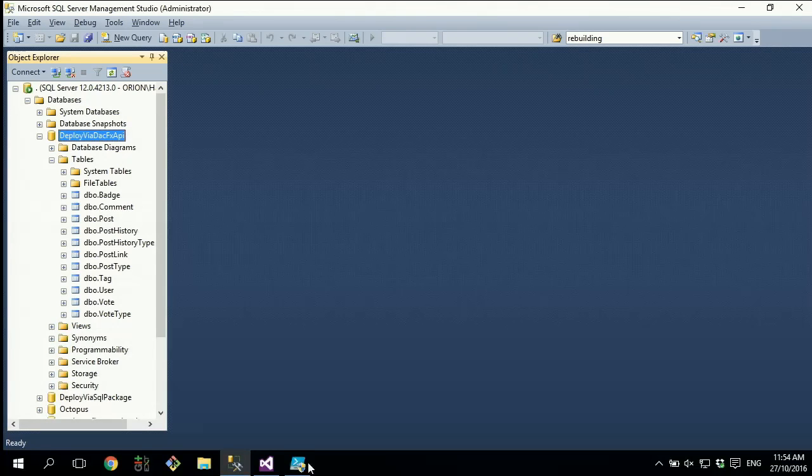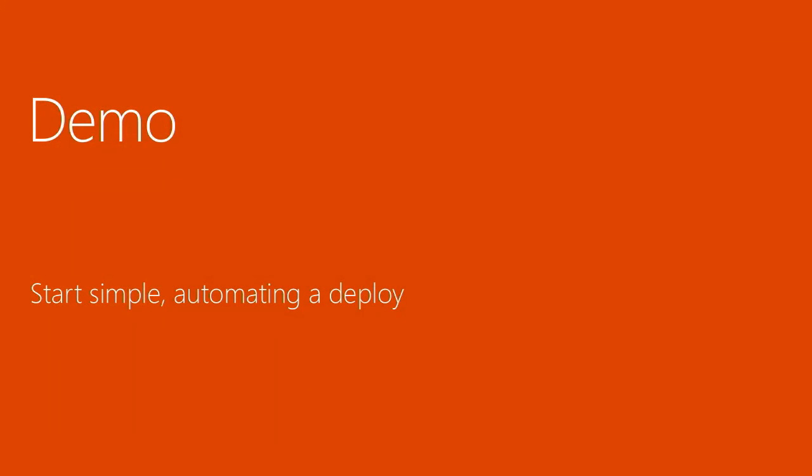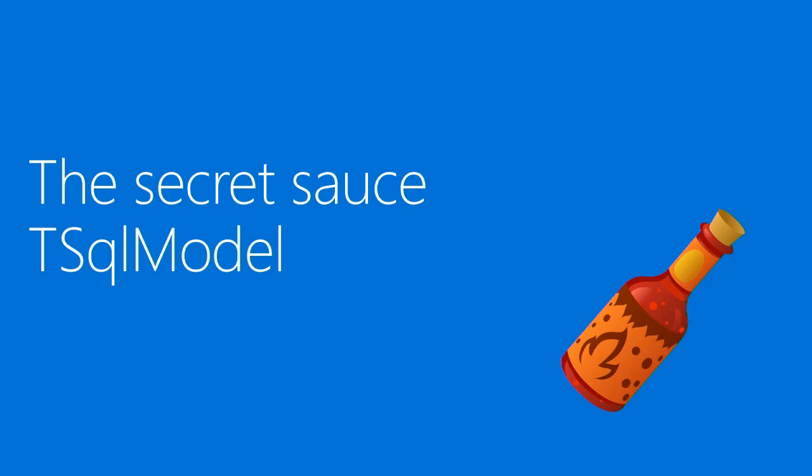Okay, so I managed to prove that there's an API. That's always a good start to any demo. But here's where it starts getting really interesting and complicated all at once. The T-SQL model. Anybody played with the T-SQL model? 1.2. Oh, excellent. You're in for the ride of your lives. This is going to be fun, ladies and gentlemen. It's going to be great.